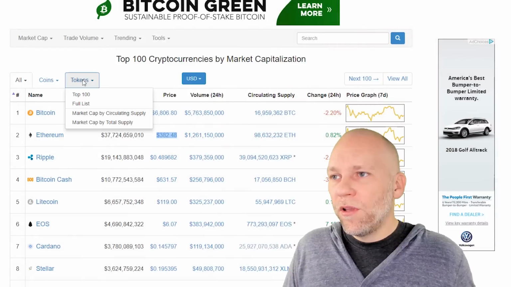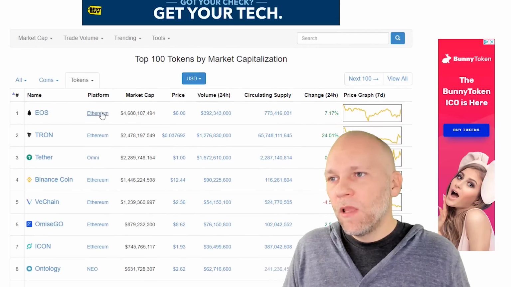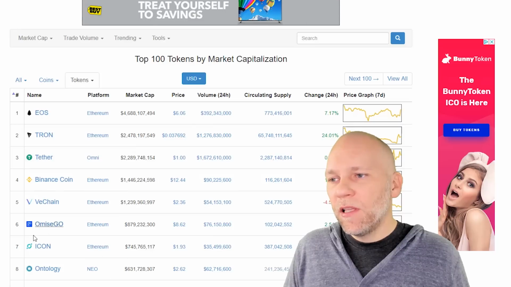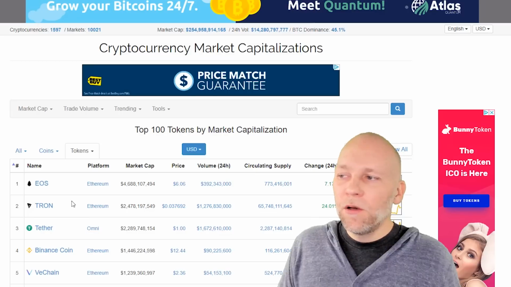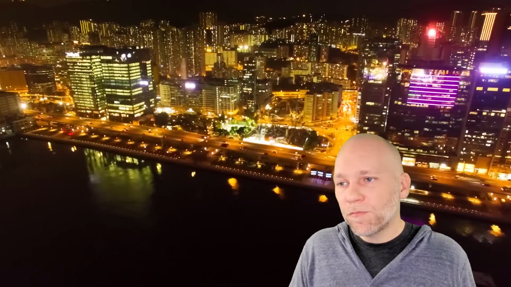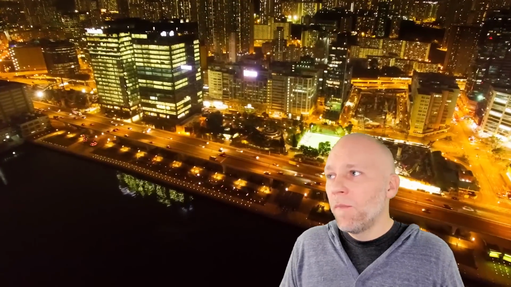You can go here, look at tokens, top 100 tokens. Look at platform. Everything that says Ethereum, they're all built on the Ethereum blockchain. So if people are selling these, it's not going to be good for Ethereum. And as people buy these, it's good for Ethereum. So of course, a lot of people are selling now because they're panicking in the market as the prices drop. So I think that's why Ethereum is dropping. As some coins get popular again, if people want to buy the coins, then Ethereum will probably pick back up.